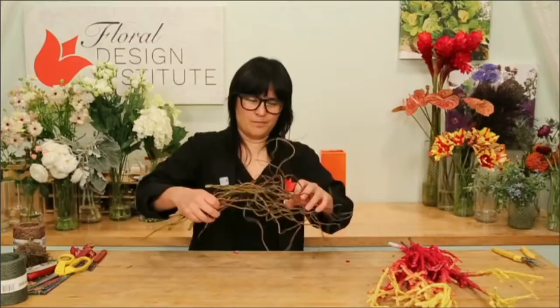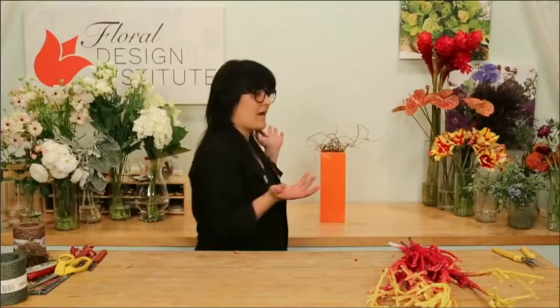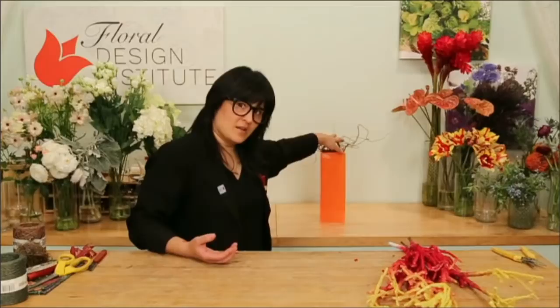It can't be crunchy. So all I'm gonna do is just take a whole bunch of this and just kind of wad it up and just kind of place it down inside. Just like that, and that's gonna be my grid, just like how you would use floral netting inside, right? It's the same thing. I actually like some of it kind of poking out, kind of give it a little bit of movement.